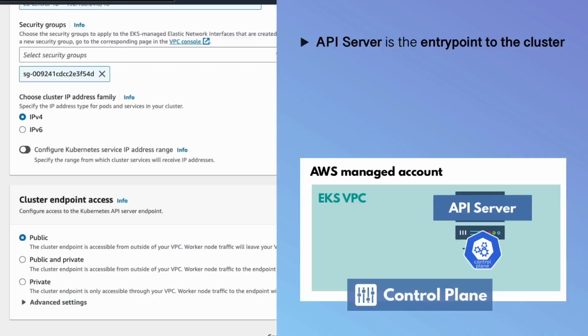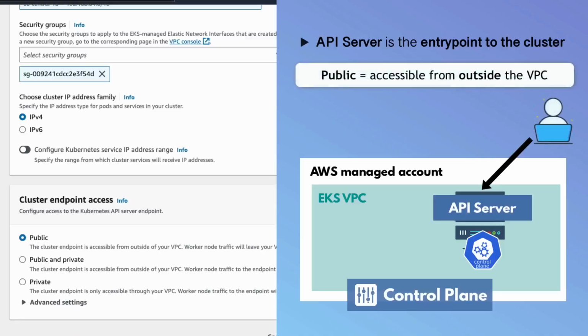So if we want to connect or talk to our Kubernetes cluster externally, for example, we want to be able to access the API server or the Kubernetes cluster from dashboard or kubectl externally, outside of both of these VPCs, we need to enable a public endpoint. That means you can run kubectl from your local laptop, or you can access Kubernetes from a dashboard, from a browser, when you have public cluster endpoint enabled.